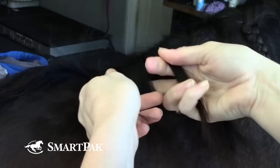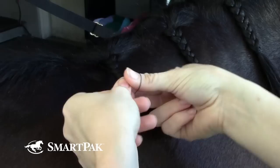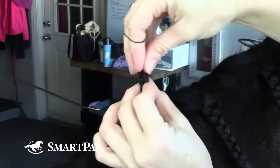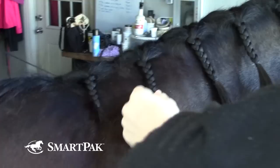It might make your life a little bit easier if you have a horse with a thick mane to braid wet, or a horse with lots of flyaways. I take another rubber band and pull the hair up just about an inch above the original tie, and I just loop that around so you don't have a bunch of flyaways when you tie these up.